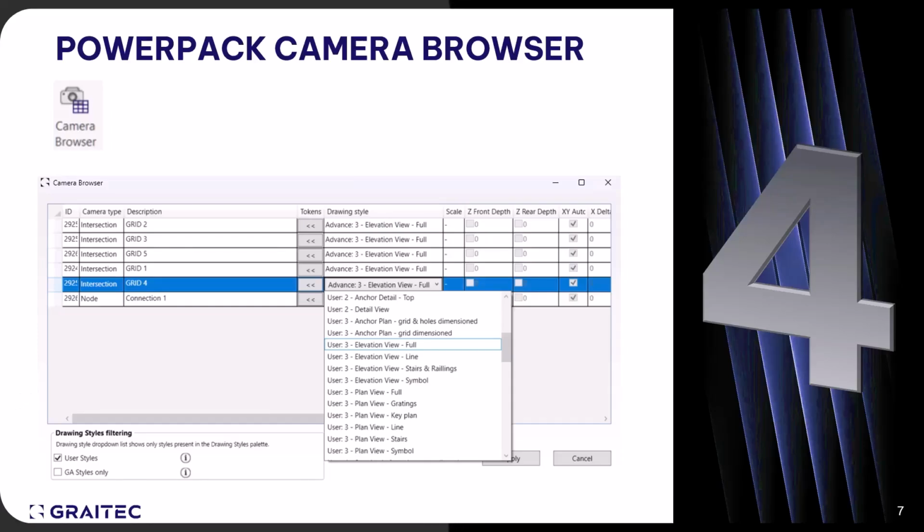If you are making models which contain a large number of cameras for GA drawings and detail callouts, then you might want to take a look at the Camera Browser tool. This tool gives you the ability to manage all your cameras in one location, as well as change or update any of the settings. You can adjust the text that is displayed below the detail, change the scale, or change the other chosen elements for a particular camera all from one place. I should note that this is a PowerPack tool, but if you're interested, Graitec can help you learn more. Let's take a look.